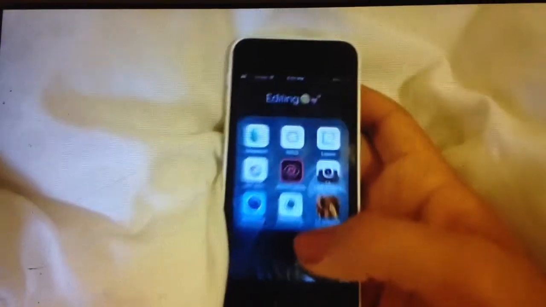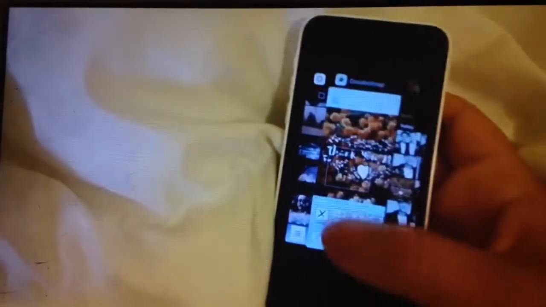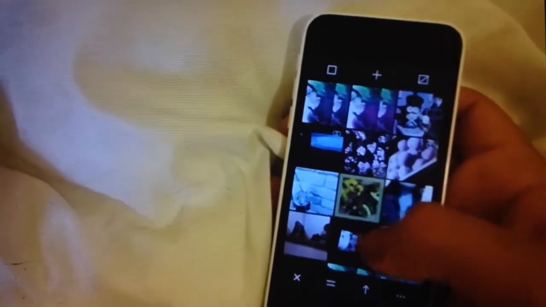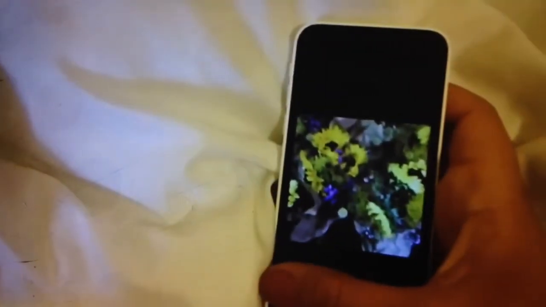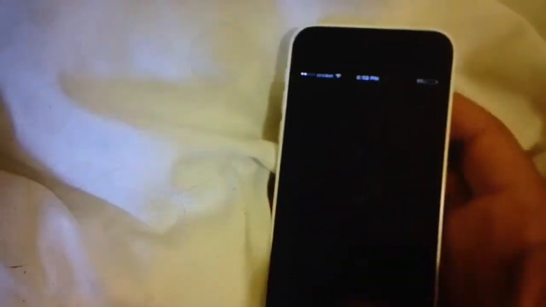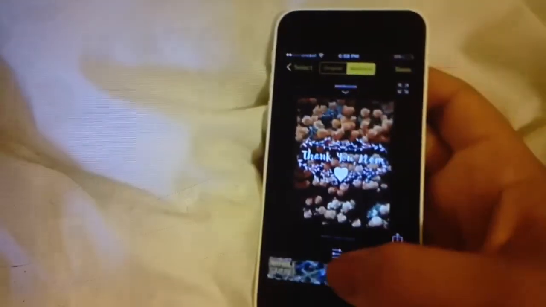So now I'm going to show you guys how I got the glitch effect on this flower picture, how to make it kind of move when you scroll past it. I used this app called TV Scanline. You just open the app and it has a picture of a little statue looking thing. You open it, you choose your picture, and it automatically adds the effect to your picture. These little lines that aren't very visible, but it makes it look really cool. So yeah, you just open your picture and it applies it.